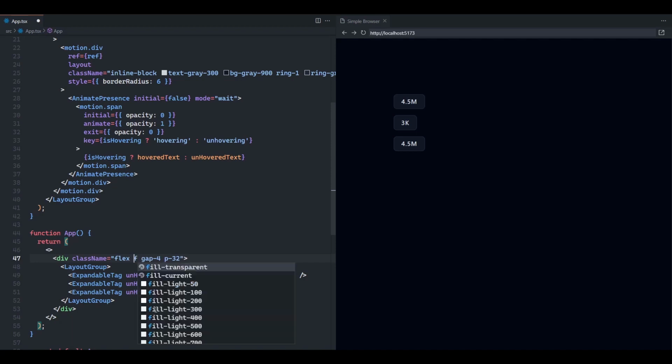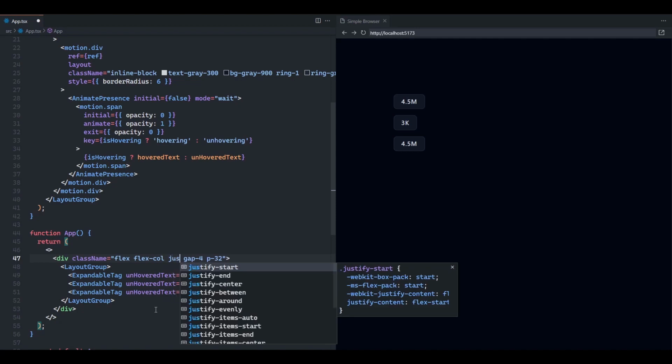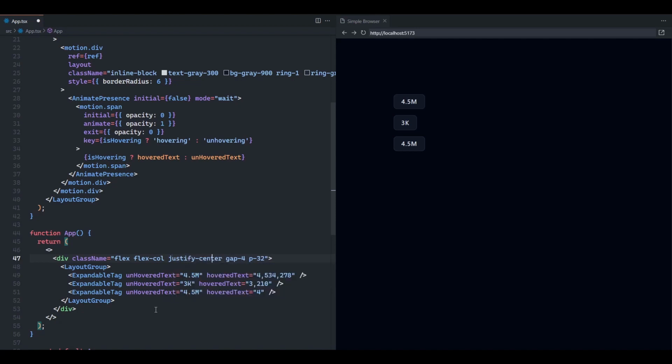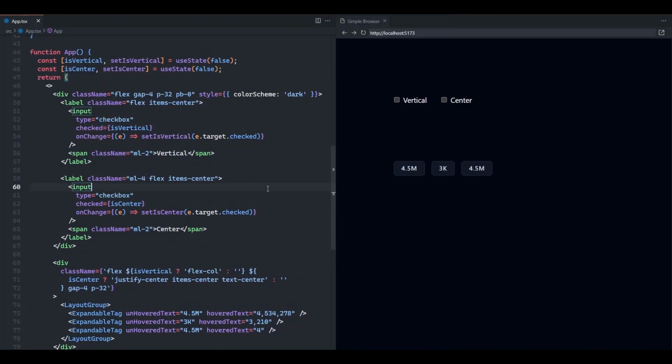But yeah, let's now add some toggles to control the alignment behavior, and let's see what we can do. So I'll just copy some markup, place it here, and then I'll explain what I've done. Okay, so I'm back. So haven't done a lot. What I've done is I've just added two checkboxes. The first one is for controlling the vertical alignment. Second one is for center.